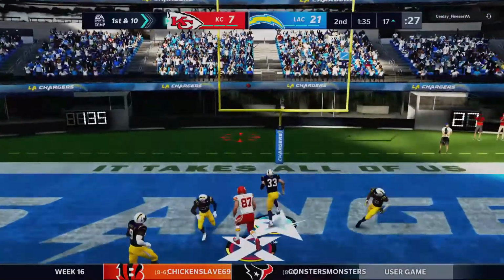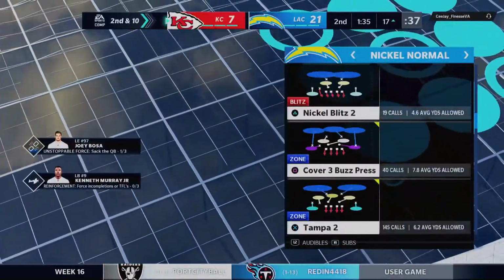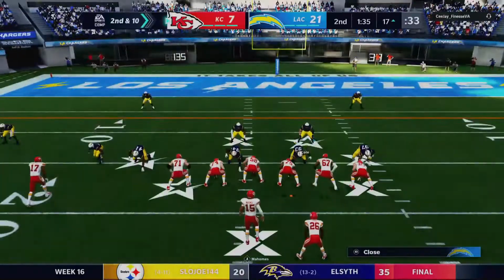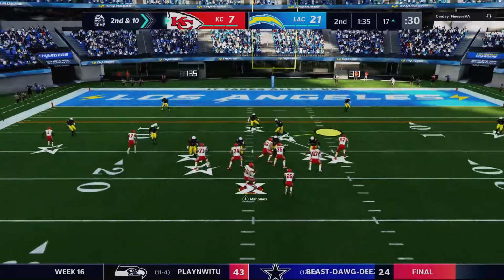Back-to-back receptions for him, and it's another first down. One of the ways the quarterbacks keep all the receivers alive in a play, never lock in on any one guy. Make sure you keep your eyes moving, scan the field. And here he finds the open guy for a nice pickup. An incomplete pass on first down. That leads to a second and 10.